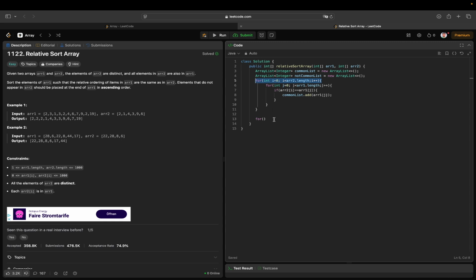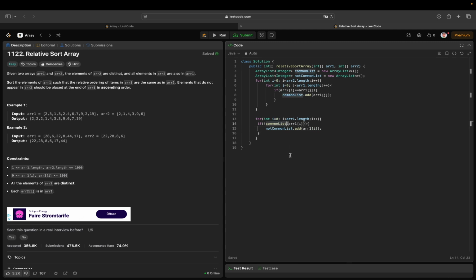We will create another for loop, and I'm creating this for loop to store the elements which are not common into the not common list, and this will run over array 1 length. And here we will check if the common list does not contain the value at array 1 index i, then we will add it to the not common list, not common list dot add array 1 i.